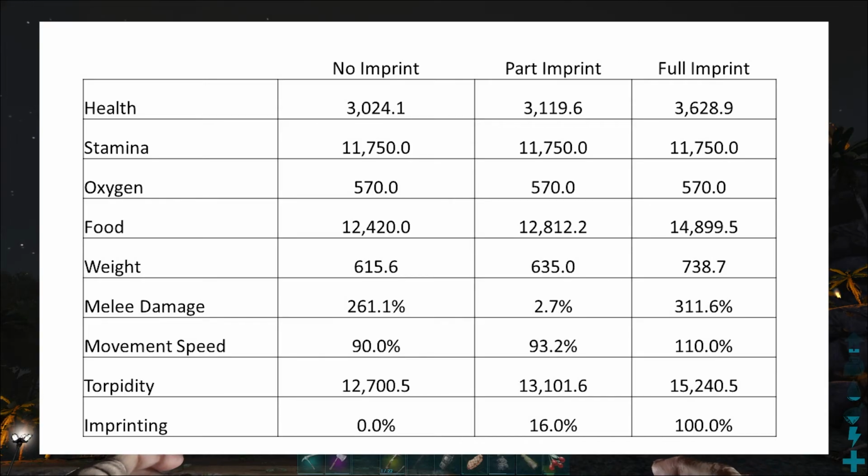Food, let's just go through the no and the full. Food is 12,400 at no imprint, and full imprint is 14,900 basically. Weight, we started at 615 and ended up at 738. Melee damage, 261 to 311. Then movement speed at 90% for some reason, and then full imprint at 110% movement speed. Torpidity was 12,700 and then went up to 15,240. And imprinting, of course.